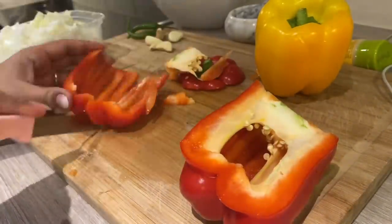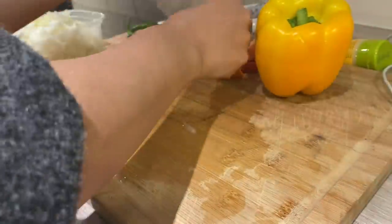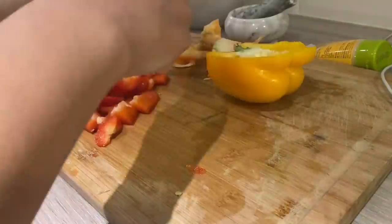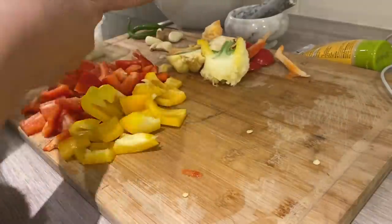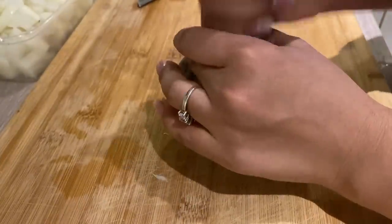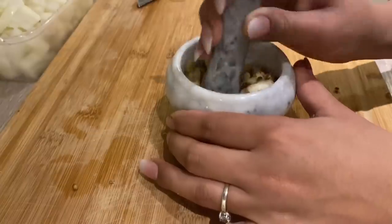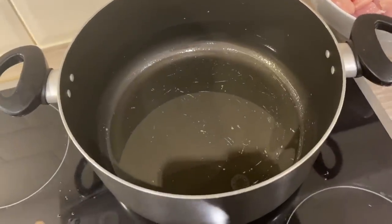I'm also going to be adding some bell peppers to my jalfrezi. My favorite colors to add are the green one and the orange one, because they just look really nice in the sauce, but I didn't have any, so I just went with a yellow bell pepper and a red bell pepper, and I just chopped them up into chunky bits. I'll also be adding 4 or 5 pieces of garlic and a spoon of coriander. I didn't have any ground coriander, so I kind of ground this myself. Not very well though. So my oil is heated up.